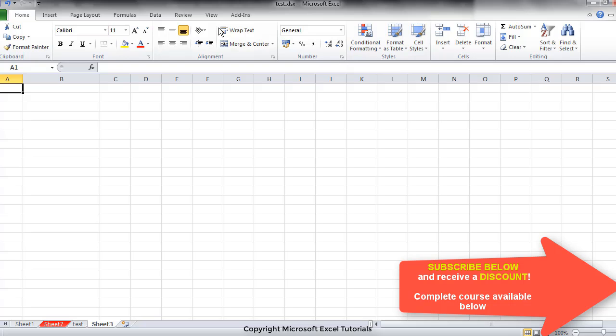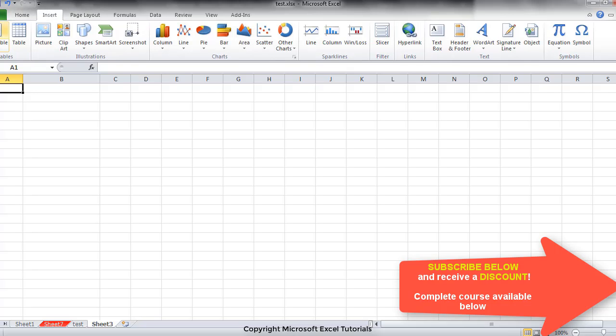On the next tab, which is the Insert tab, I can choose to insert a pivot table or a pivot chart. I can also choose to insert a normal table or a regular chart here. And there are some other options such as illustrations or sparklines. We will cover this within section 5, which is about creating charts with Excel, and section 7, which is about creating pivot charts and pivot tables.